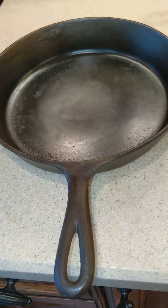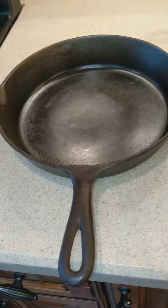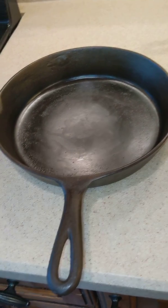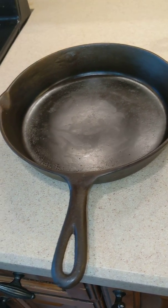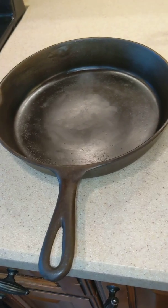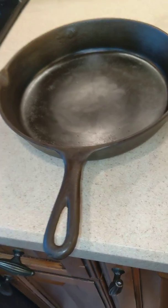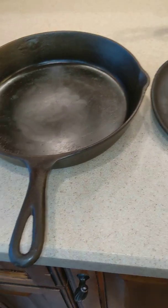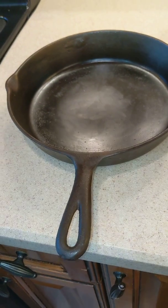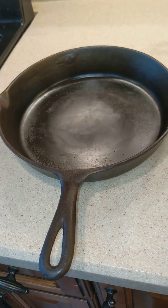I wanted to show you some tips on what to look for in cast iron. Sometimes when you go out to antique stores or maybe the flea market or yard sales or estate sales, you'll find cast iron, and you always wonder in the back of your head, is this a good investment? And when I'm there, I'm always going through the magnet test, the flashlight test, the pinging test, all these tests to see if this cast iron is really worth the investment.